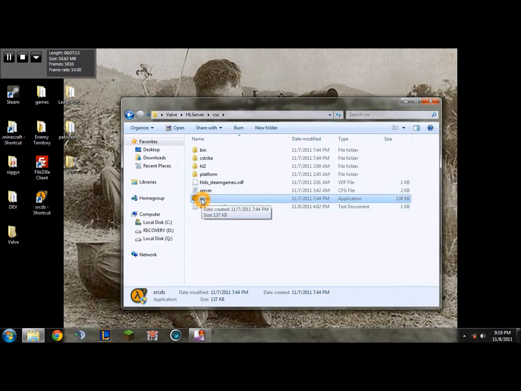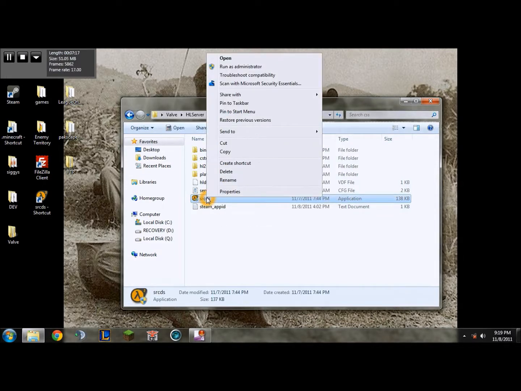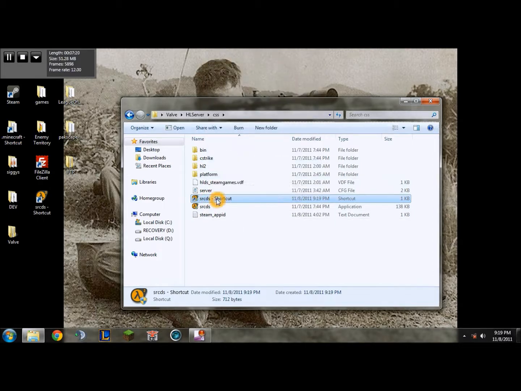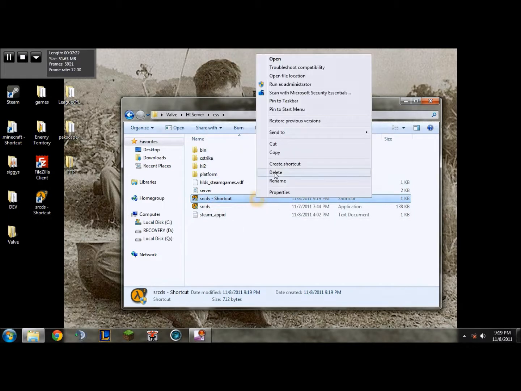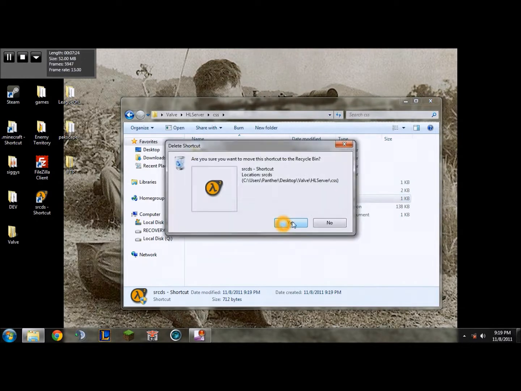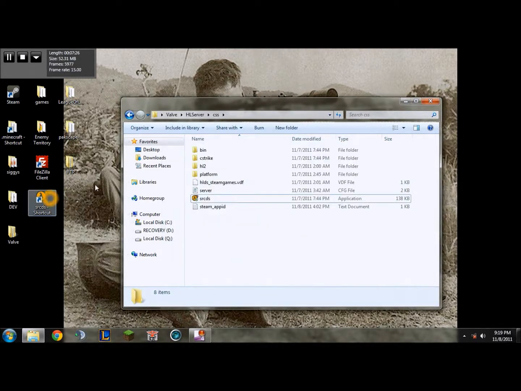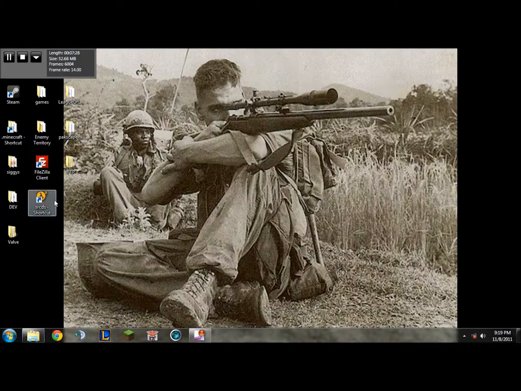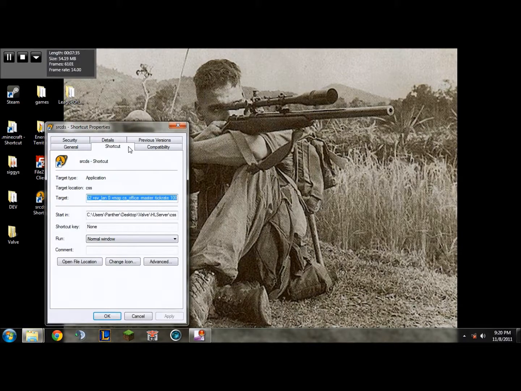So the way we do this is by creating a shortcut. Right click and create shortcut, and it'll create a shortcut. Now I've already created a shortcut for this video, and I put it on my desktop. So I'm going to right click and go to properties of this shortcut, and basically what we're doing is we're going to where it says target.